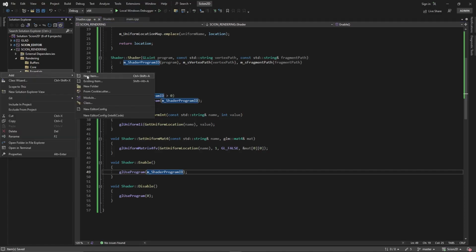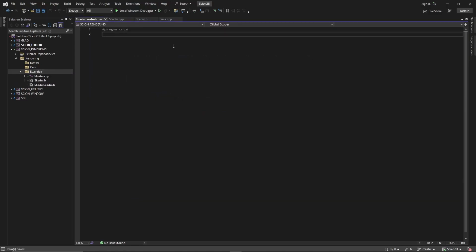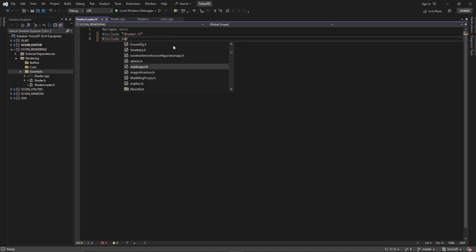So go to Essentials, Add, New Item, and we'll call this ShaderLoader.h. And for the shader loader, we're going to need the shader, of course. Shader, and then we're also going to want memory, because we're going to be using a shared pointer.